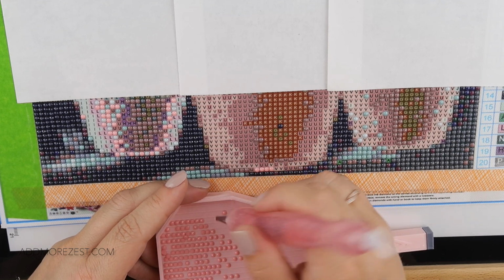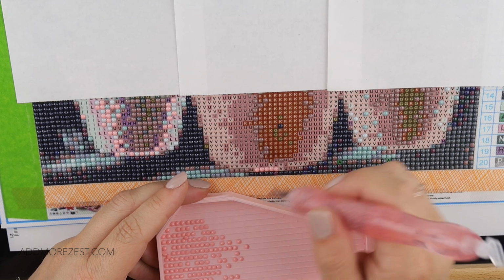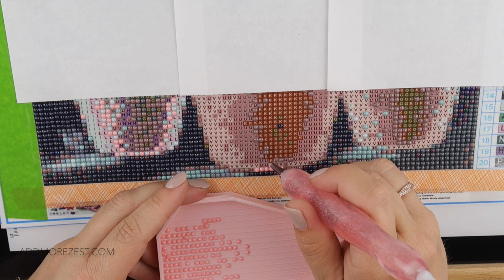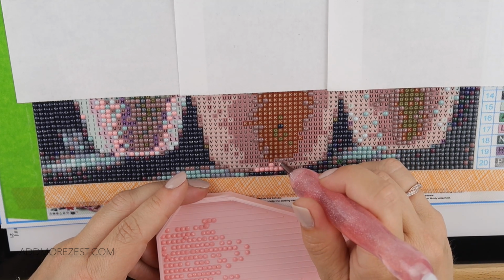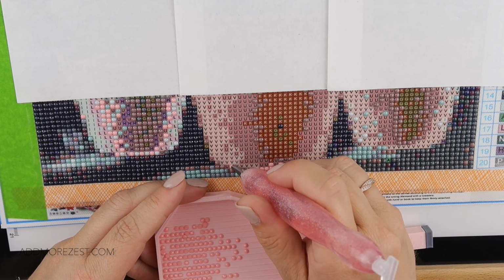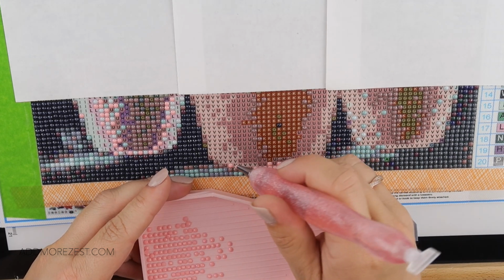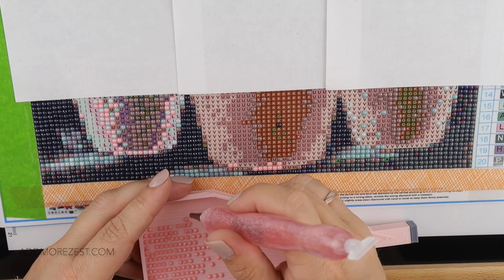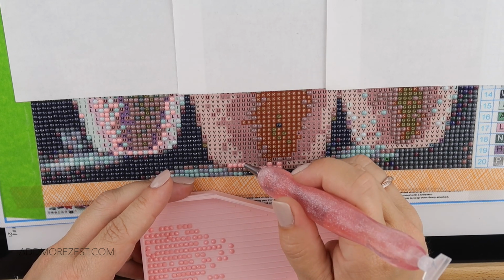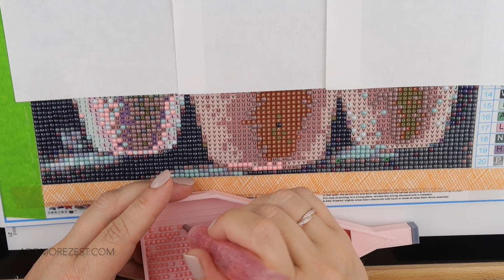Jo says she also diamond paints. She says while she's waiting for launch time for the shop, which is 5 a.m. her local time. Ooh. She says she's almost at 25% completion, and she said she started last Friday. She said she forgot how fast rounds go since her last few projects were squares.